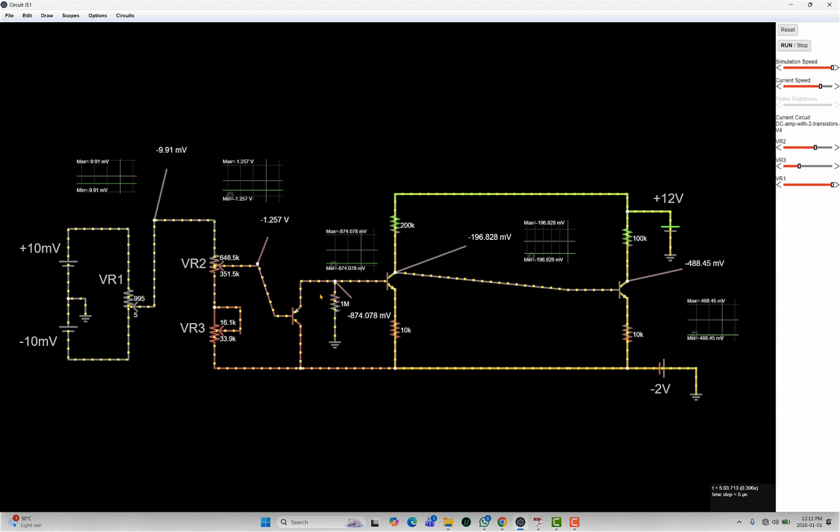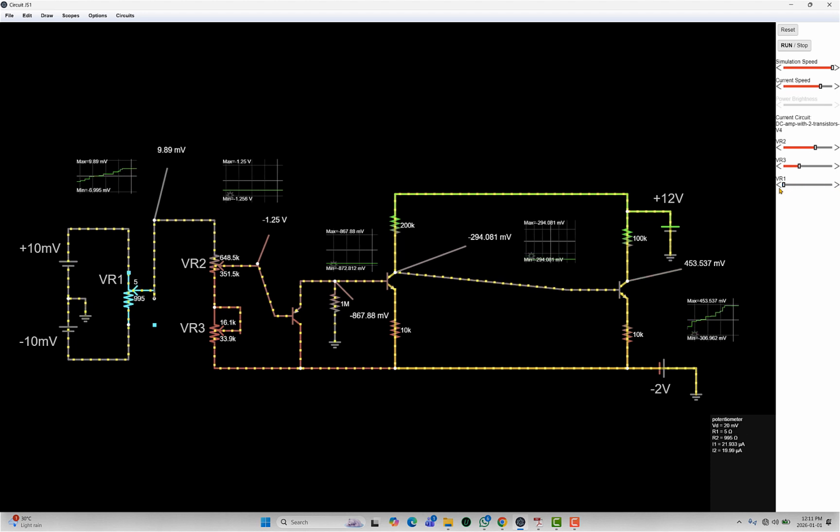And that goes into, and then follow this range here. If you look at this range, it's a little different, right? Because there's a drop, I guess, across that diode here, the emitter base. So that range there, when I vary, is, let's say, minus 874 to minus 867. Okay, so there's not a lot of range there, but then take a look at this, right, over here. Okay, what do we got there? Now this will be inverted.